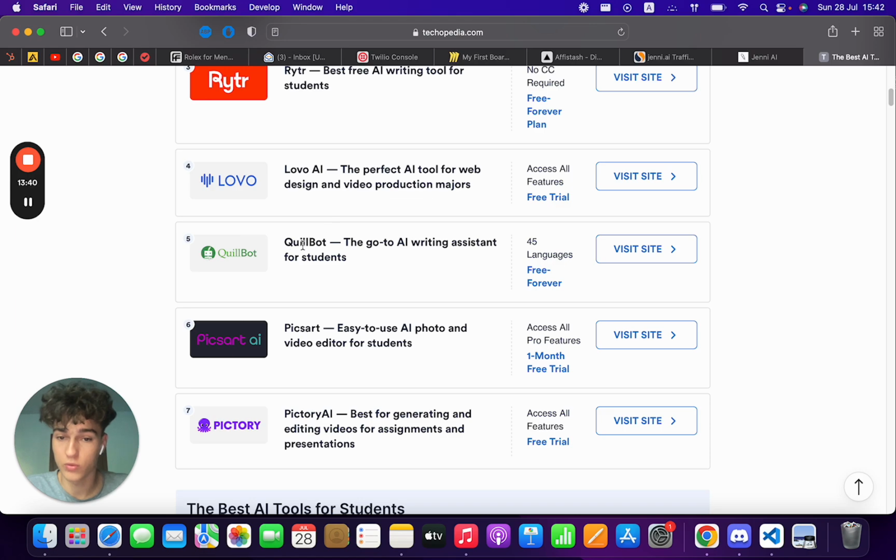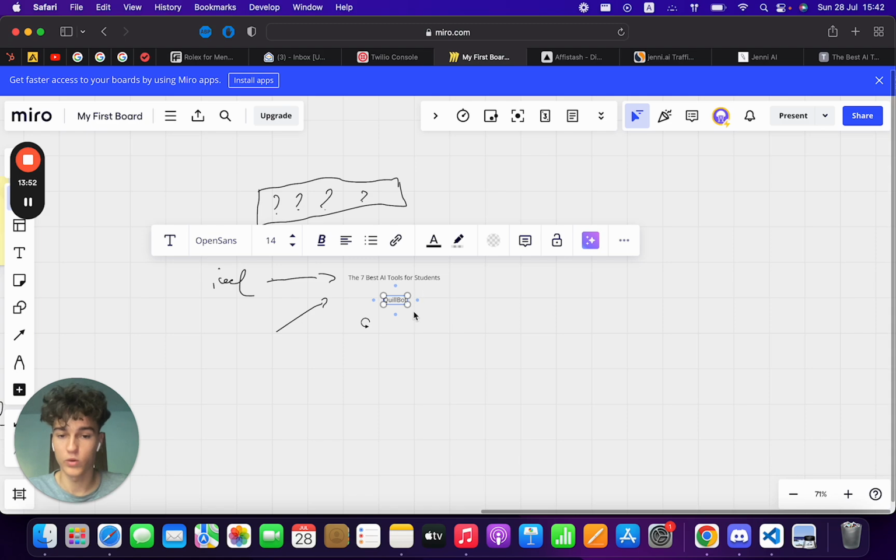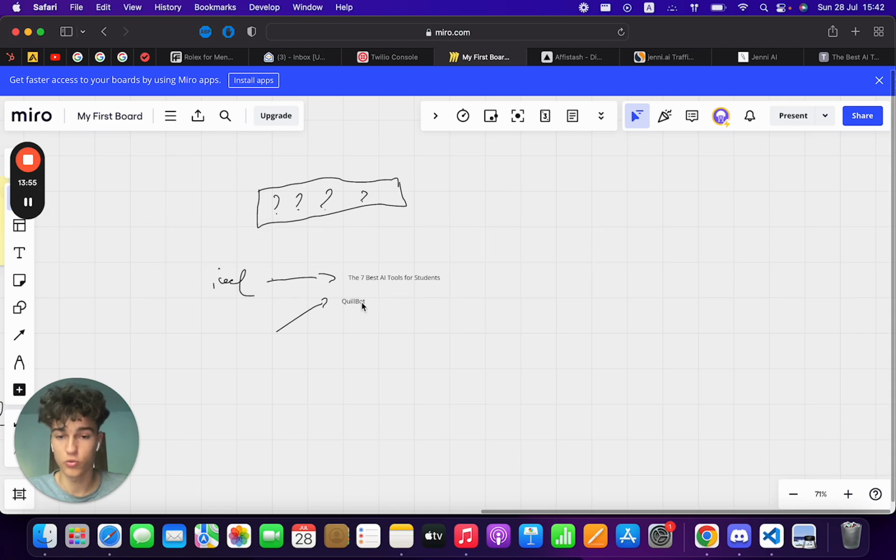So we can do Quillbot. We'll want to mention a tool that's already listed. And in this case, we'll mention Quillbot versus Jenny AI, and why we think that Jenny AI is worth a mention as well.